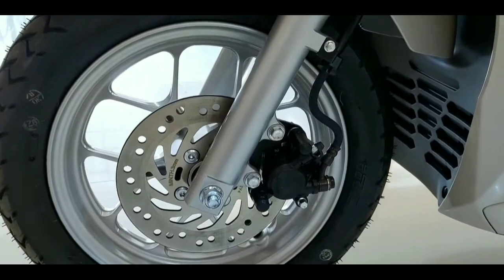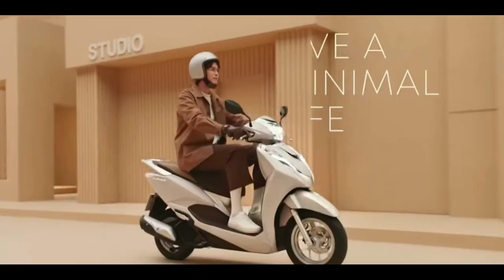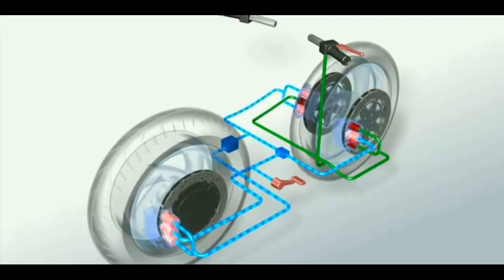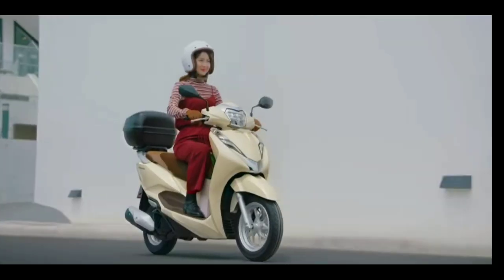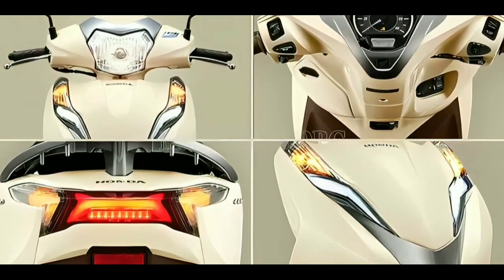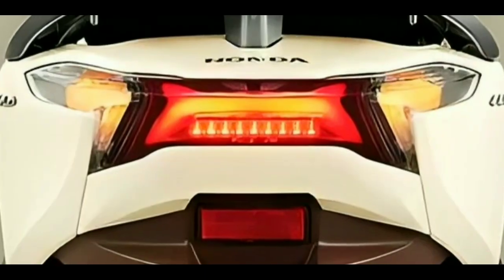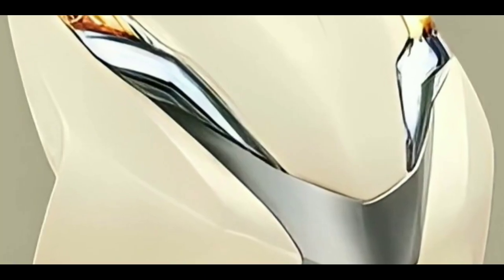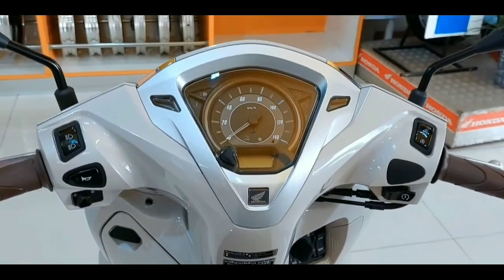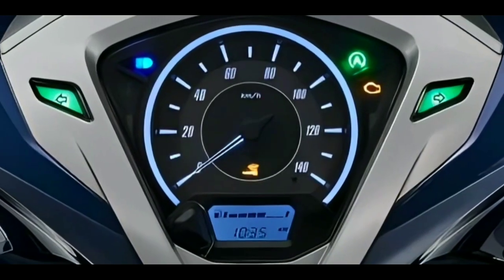The wheel specifications are 12 inches at the front and 10 inches at the rear, complementing its elegant appearance. A combi brake system is used, allowing simultaneous braking of front and rear brakes for a safer driving experience. The overall lighting system has a unique design — LED positioning lights, headlights, and LED brake lights that match the taillights, creating a luxurious edge. The 2023 Honda Lead 125 also features a digital negative display that shows information more clearly, standing out at night after turning on the backlight.